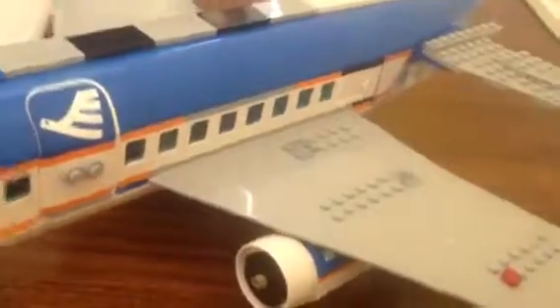Hey guys, it's Daniel Hassan, and today we have the big blue jet. Yesterday I made more room for seats, so I want to just show you the inside of the plane. I changed a lot of things up, so it's a bit different now. This is how I want it to stay, and I think it will stay for sure.